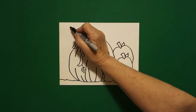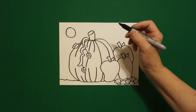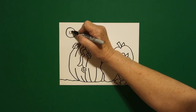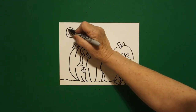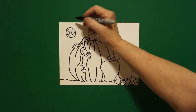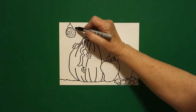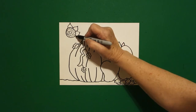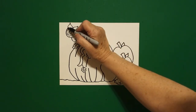Now, right over here, we're going to draw curve line, connect. We're going to draw inside little circles with dotted lines on the inside. Okay? Now, at the top, we draw curve line up, down, connect. Curve line out, in, out, in. Out, in, connect.